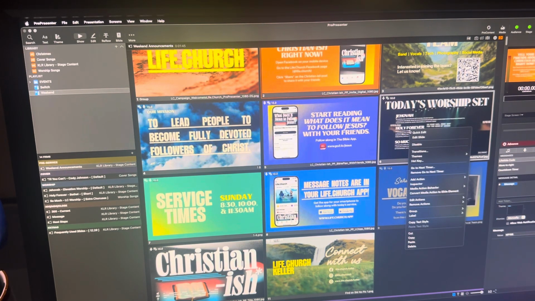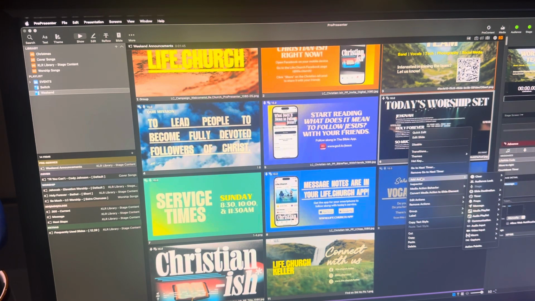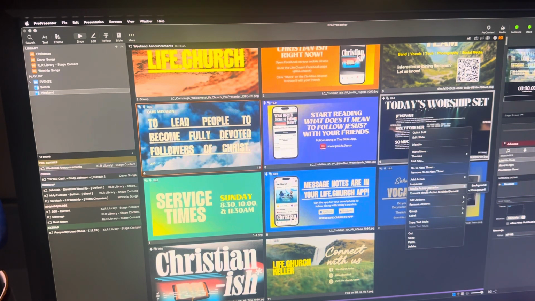The other thing to double check is whether or not... where is it? My goodness. Oh, there it is. Media action is in foreground. We want it on foreground because if it's on background, it would just jump too far or jump really quickly and then it'll mess up some of the slides. So make sure it's on foreground.